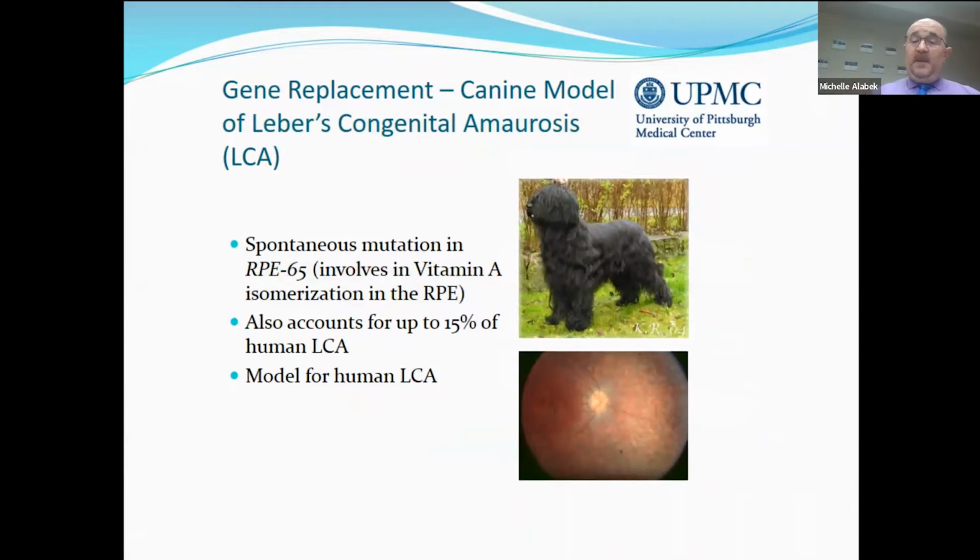So up until very recently, all the research that we had in the field of hereditary retinal dystrophy was focused on diseases that had naturally occurring animal models for them. And Dr. Sahel has mentioned Luxturna, which is the drug used to treat Leber's congenital amaurosis. And it all originated from these very cute dogs called Briard dogs. And they have actually a lineage of these dogs expressing the very same mutation causing the disease and a very similar phenotype, or appearance, to the patient.